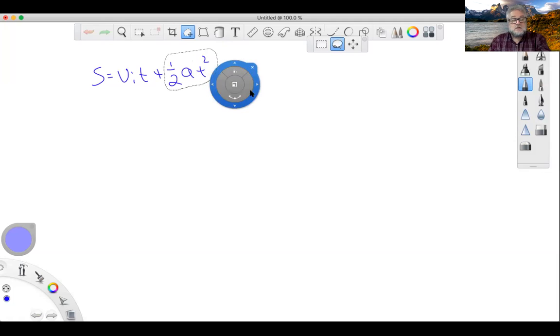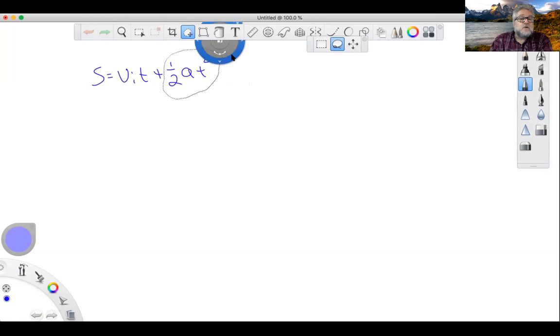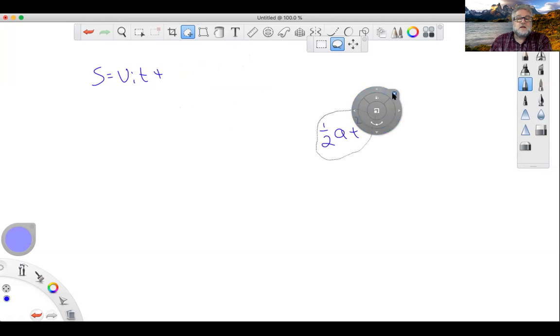Let me explain how I'm doing it. So my stylus is over the tablet. I press down and I'm keeping it down and I'm drawing a line around it. Once I'm there, I can let go and it will fill in the rest of it. And now I can move it and hit the X and it's going to stay. So that's how you can move stuff around on the page if you want to do that.